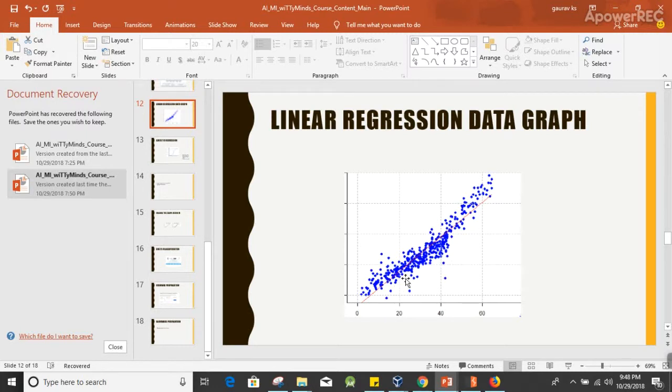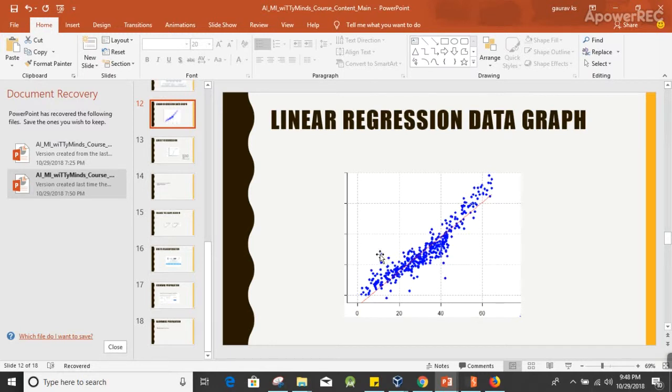So y equal to mx plus c is the formula for a straight line, and this is just an example. This is not an exact example for overs versus runs. Linear regression is an artificial intelligence algorithm, a supervised learning. In that we come to the conclusion, we plot the graph, we plot the line, and we calculate the minimum error.